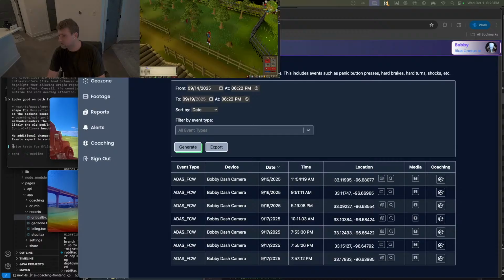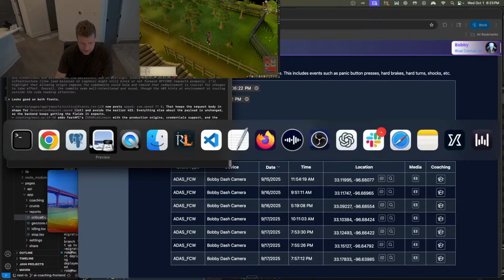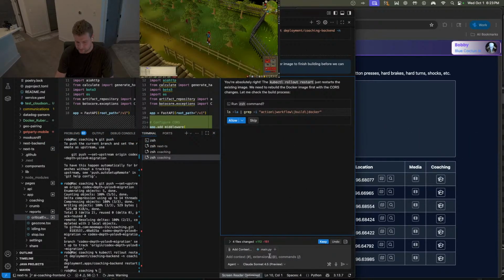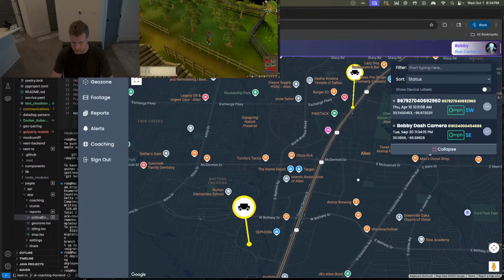We're waiting for the Docker image to finish building here for the coaching service. So we're kind of using Codex and also Sonnet 4.5 to help us review this. As soon as this image is done building, I'm going to have Sonnet 4.5 do a rollout restart on the service, and then we're going to open up the pod logs, and we're going to make a new request from the front end and start testing. And this is the platform. We've been working on a lot of different stuff.